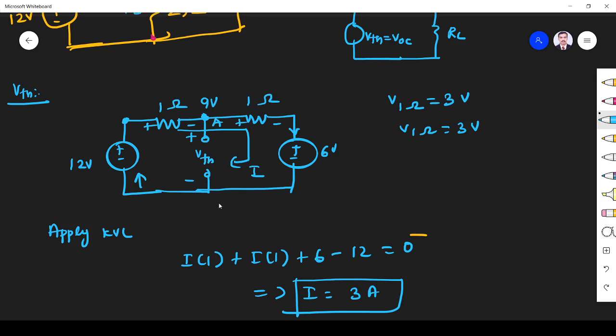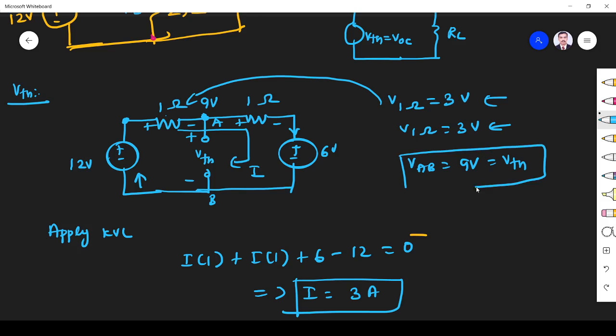Let us assume this is the point AB. So voltage across AB is 9 volt. Here we see what is the potential difference between these 2 points. It is 12 volt, 9 volt. Here 3 volt. Yes, we know the voltage across this one is 3 volt. Similarly, you see what is the difference, because current flowing from here to here. So here higher potential to lower potential. So here 9 volt, here 6 volt. What is the drop? 3 volt. That's what we have found here also. So the voltage across AB is 9 volt. That is our Thevenin's voltage, V Thevenin. So we just got V Thevenin.